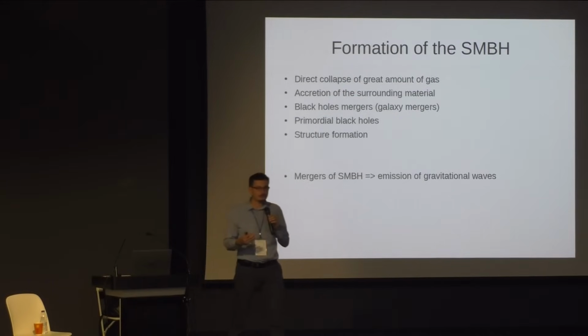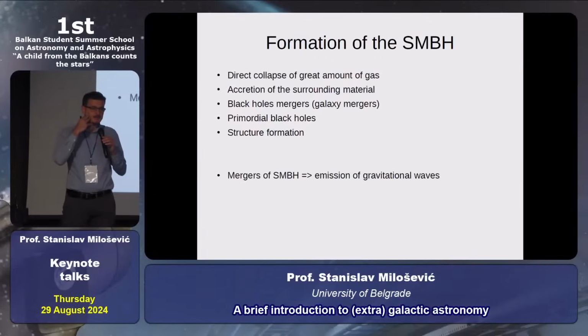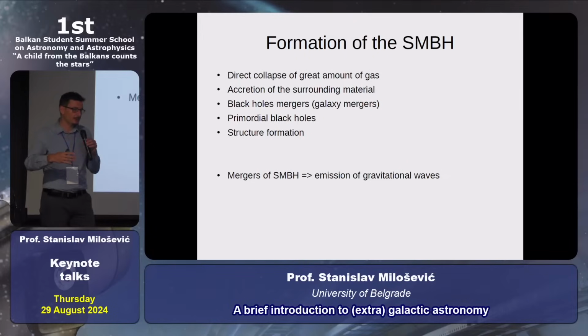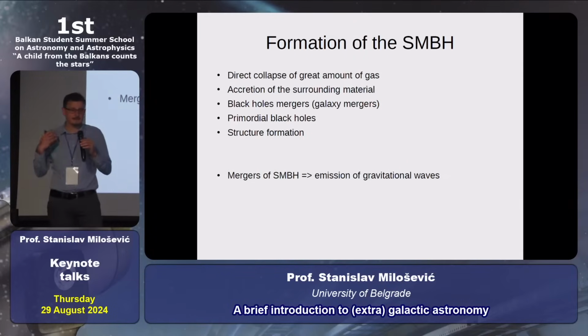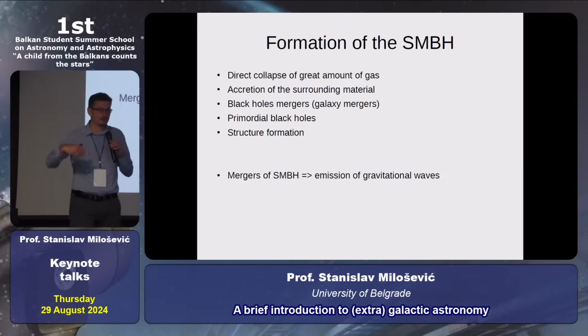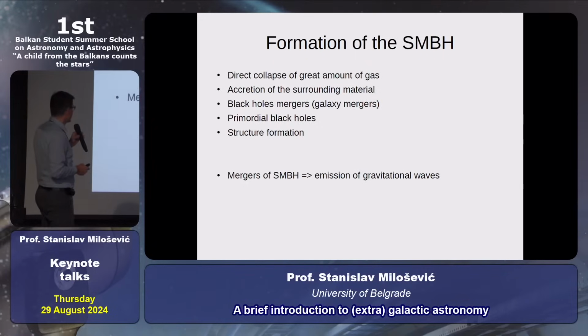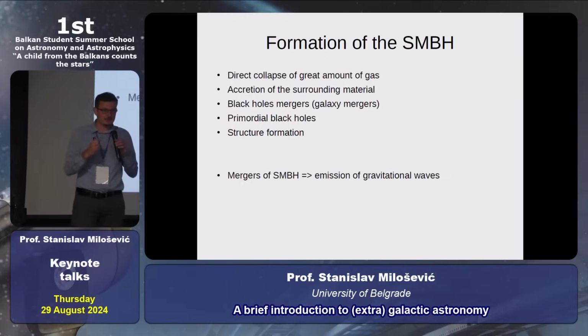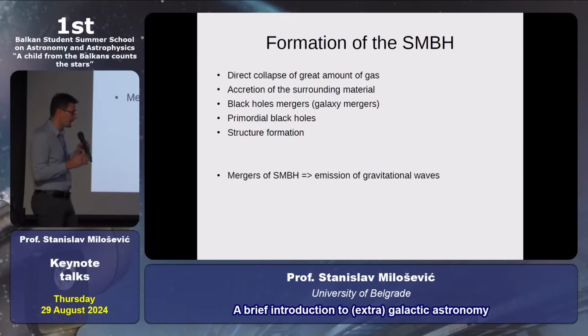For example, we know that molecular clouds, which have say 10^5 or 10^6 solar masses, form stars, and around 20% of the mass ends up in stars, and the rest of the cloud just flies away due to stellar winds, let's be precise. So when we don't have that kind of star formation in the clouds and the gas is packed in a very small volume, we will have direct collapse to a black hole.